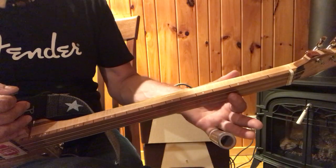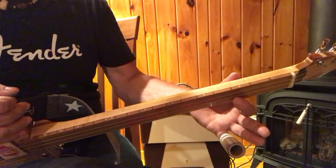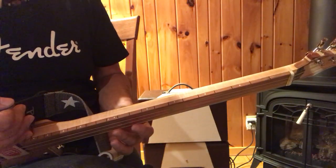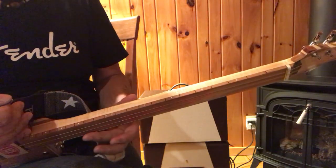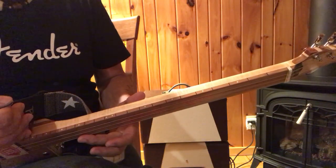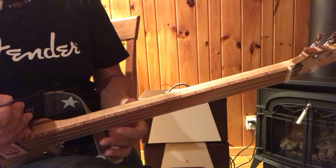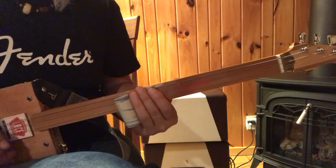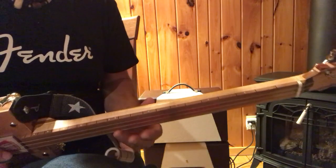Also in this song, F will work. B flat, F, B flat. So knowing that, if I come up here to G, I can slide down to the F. I can also slide up to the B flat, which is here. So G, F, B flat. And that's how I think about this.